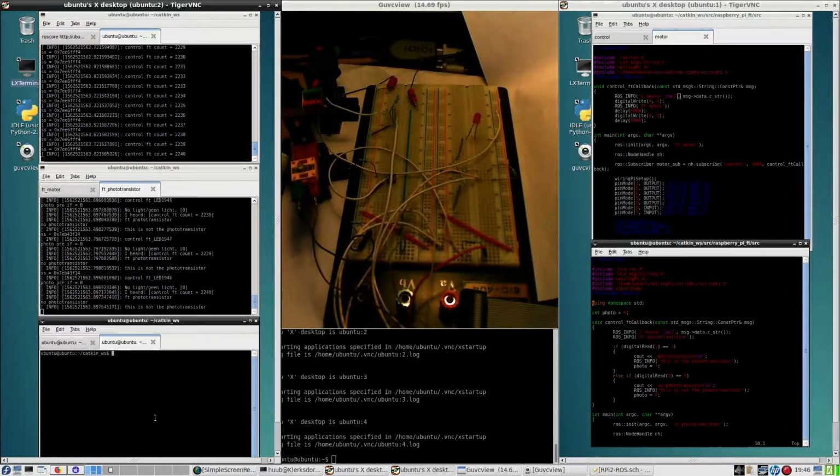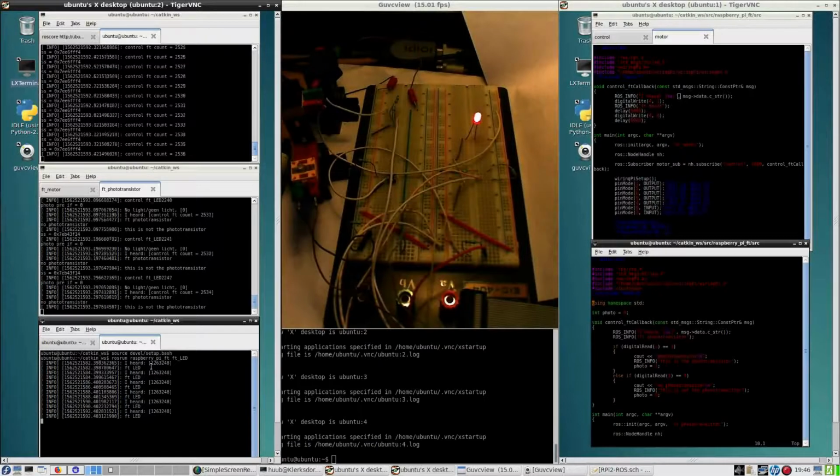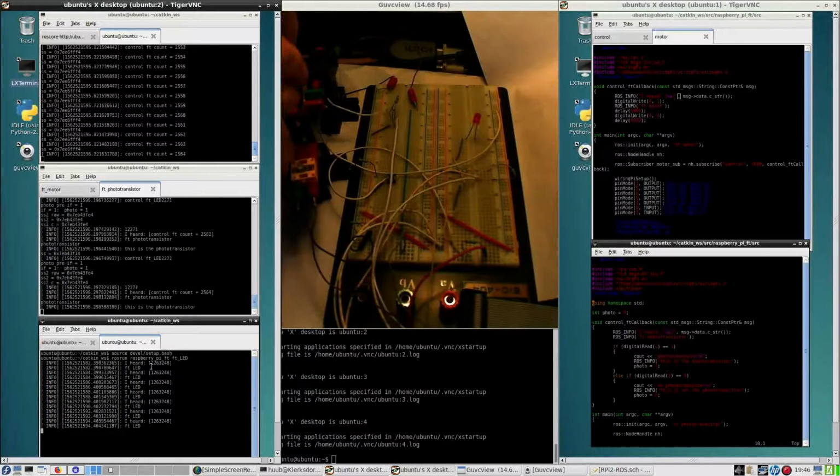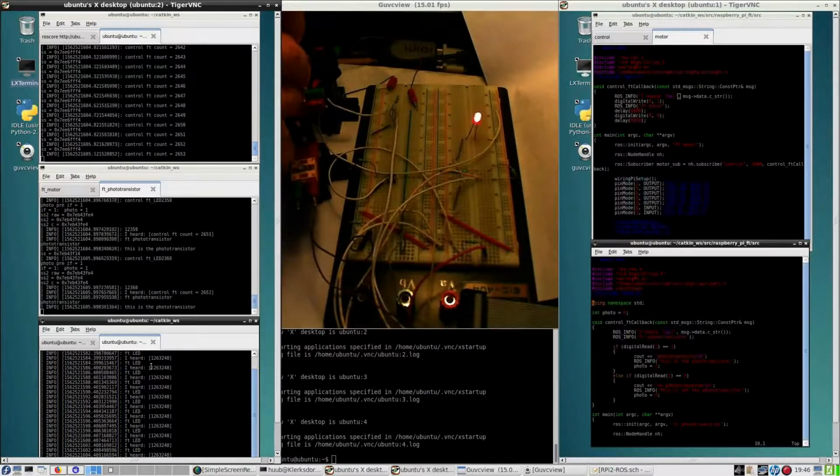I have to source the development and bash and FT LED go, and what is this? Nothing like here. Not even close to the same number. So the big question is, why is that?